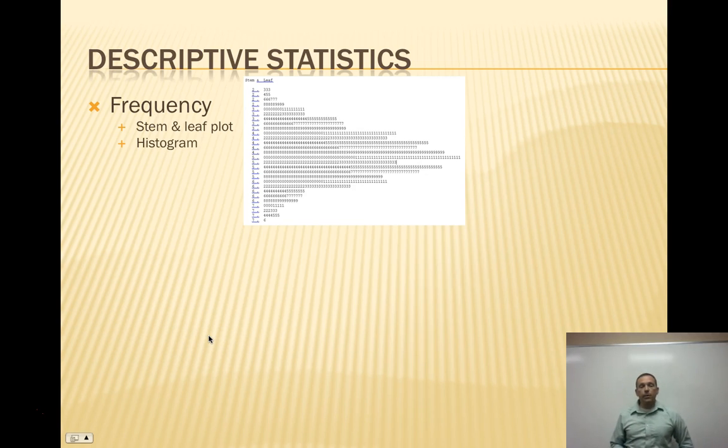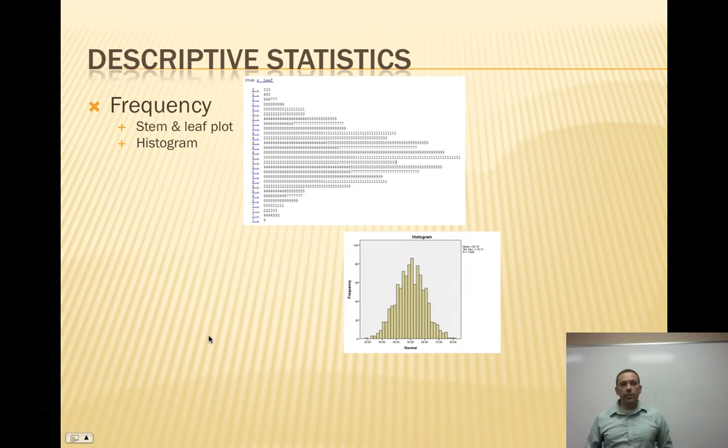The second type of frequency chart that you will see, and this is the gold standard, you will see this a lot in research, is the histogram. It's similar to the stem and leaf plot, except that we set this upright. It's now a vertical structure with the frequency on the y-axis and the value, if you will, on the x-axis. And so we get a picture of what these data look like.